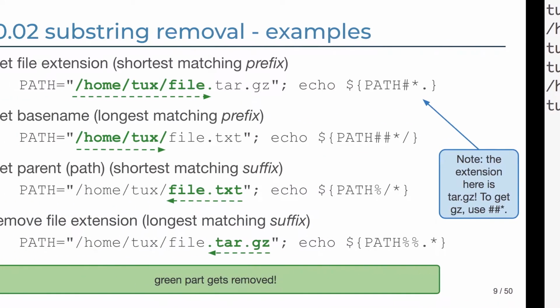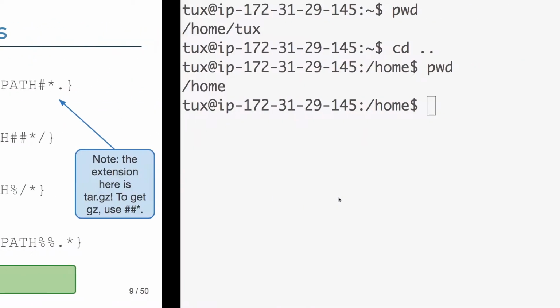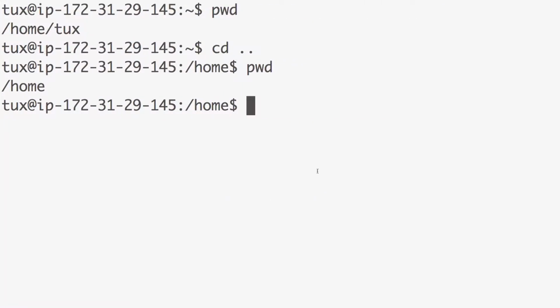Originally, I thought you would be getting the file.txt. Or you're deleting the green. It's substring removal, so the green part gets deleted. So that's kind of the trick. I mean, we can also basically try that, right? Like we could do something like, let's say we want to save that.